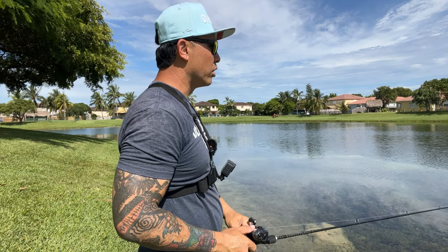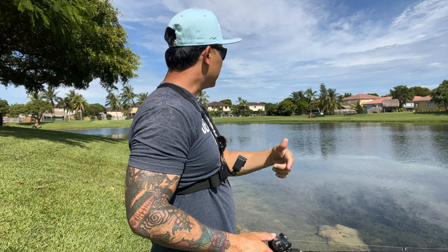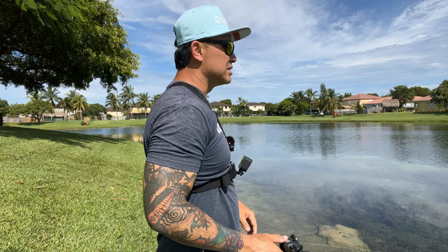It is getting warm, so that's a blessing because that means more peacocks are going to start coming closer to the surface, because they like that warm. So guys, I'm genuinely at a loss of words because I have not seen any fish today. It's almost 11 o'clock. The sun is out. It's a beautiful day. There's a nice breeze. It's not as hot as it was last week. The only difference is we've had a ton of rain for the last 4 or 5 days.